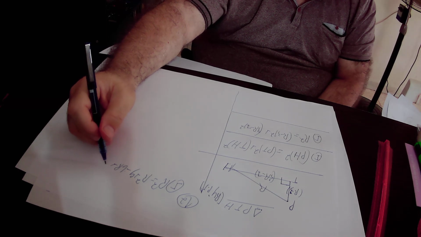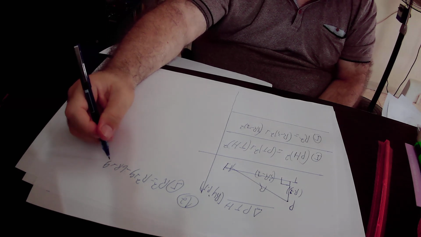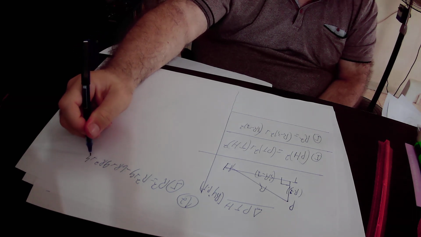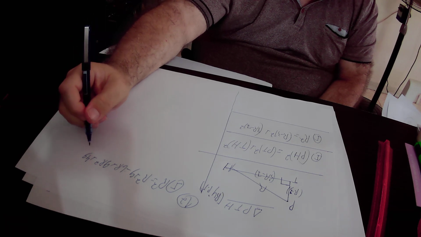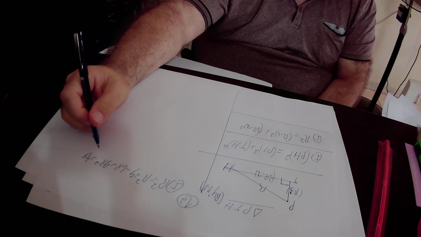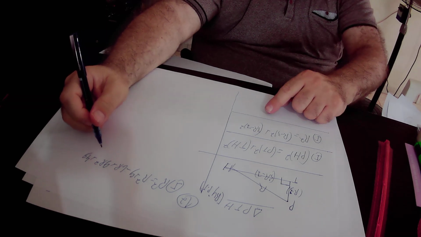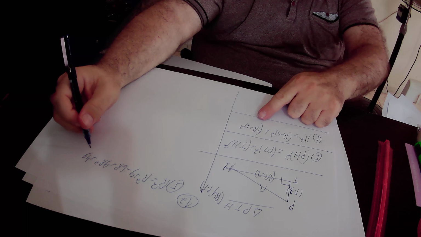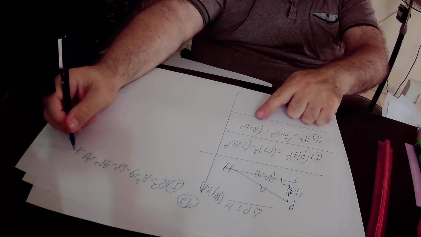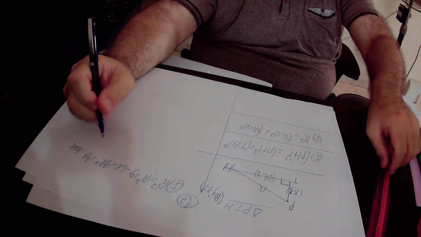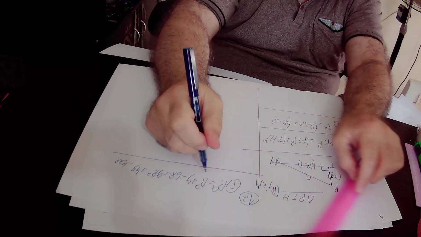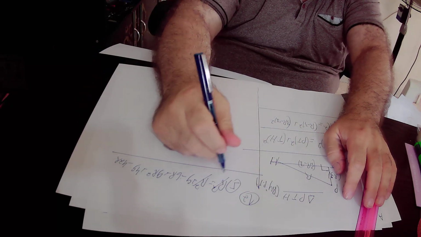minus 7 squared, which equals (3R) squared, that is 9R squared, plus 7 squared, that is 49, minus 2 times 3 is 6, and 6 times 7 is 42, so in total this expression will be equal to minus 42R. Okay, so here we have R squared on both sides of the equation, so R squared will get cancelled.